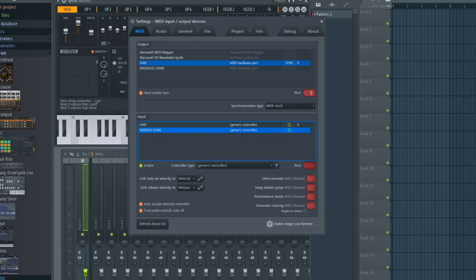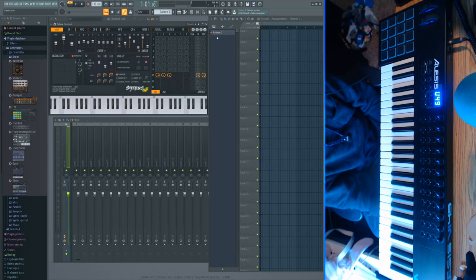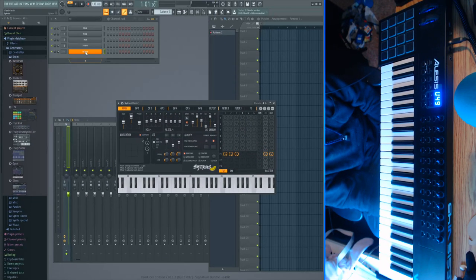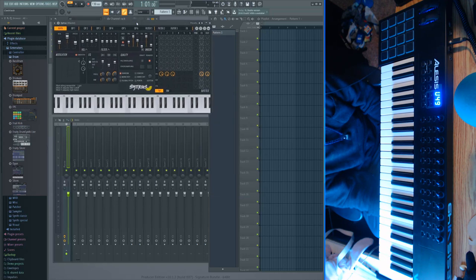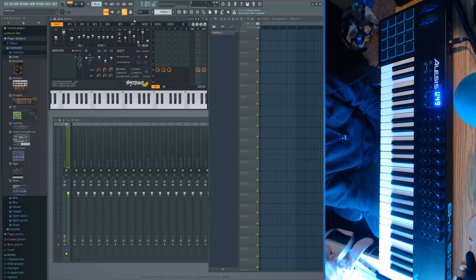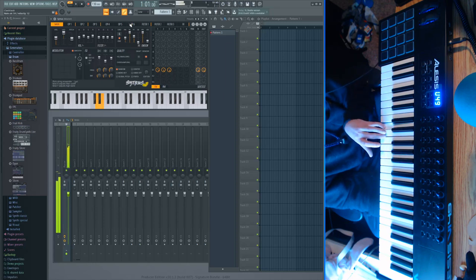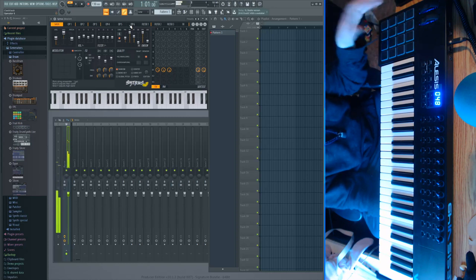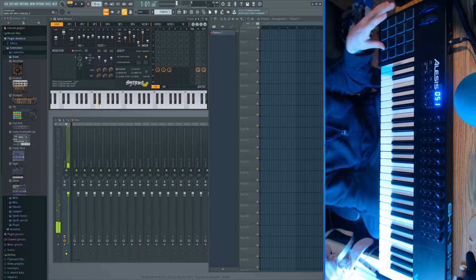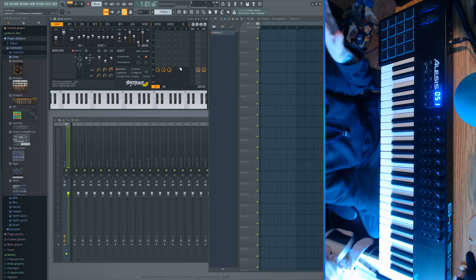Let's enable this one as well. Zero. All right, so I've enabled both of these. Let's close it and let's open up an instance of Citrus. You could just go to add a channel. You can go down to Citrus and let's see if we can play some notes. Great, that's already working. Now, our pads are responding. Cool.